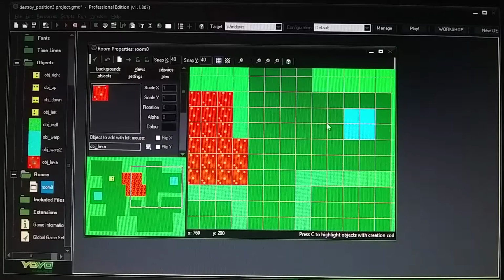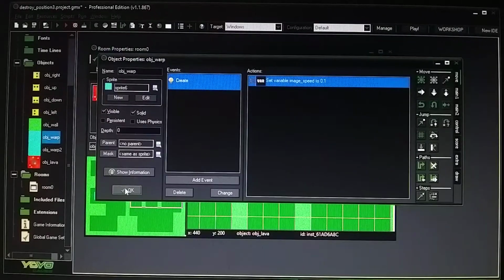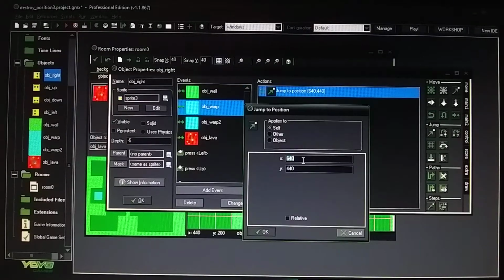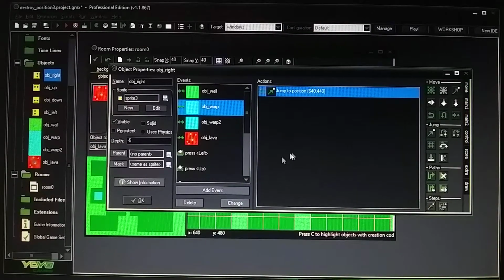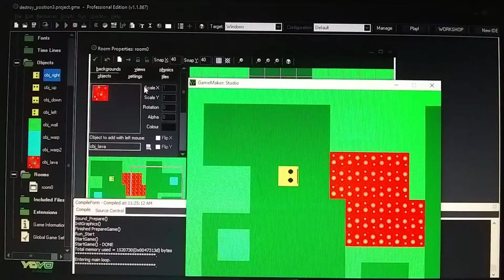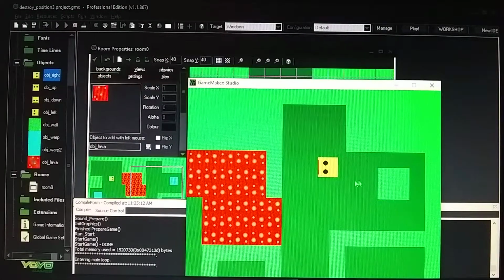So I'm going to plot those coordinates in real quick and show you. 760 by 200. See, and he jumps in that position where those X and Y coordinates are at.